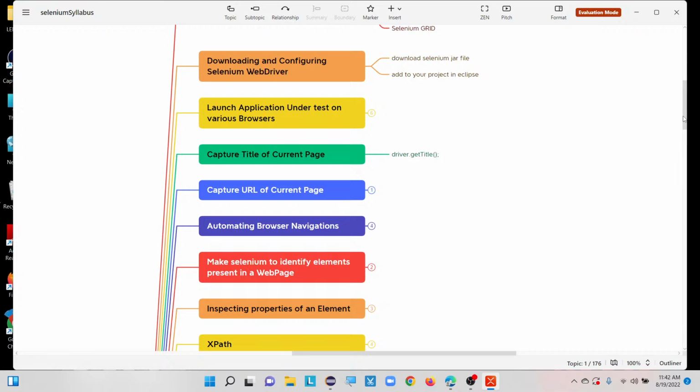Or in simple words, you can tell him it is a process of identifying various functionalities in the project which need to be repeatedly tested.